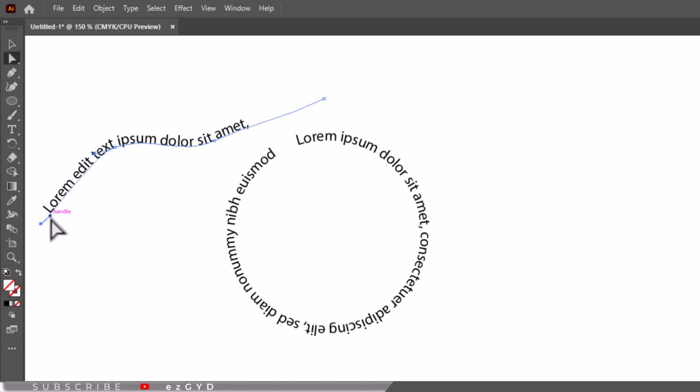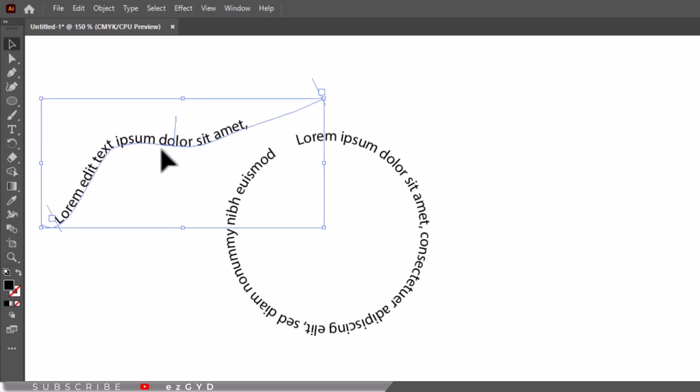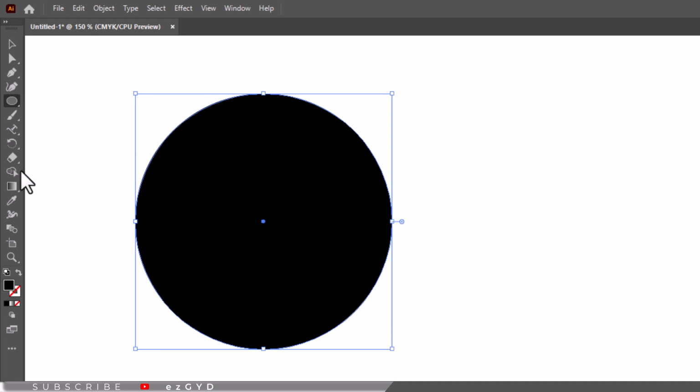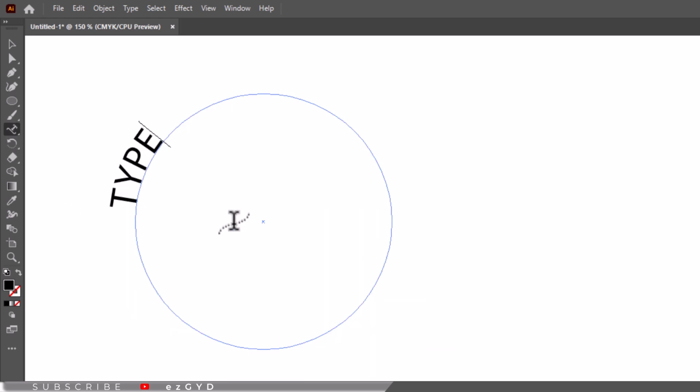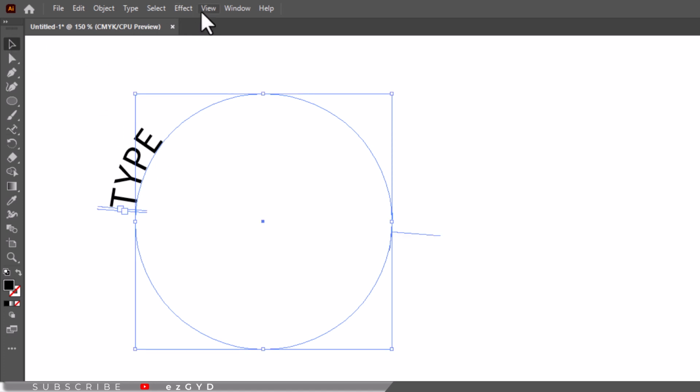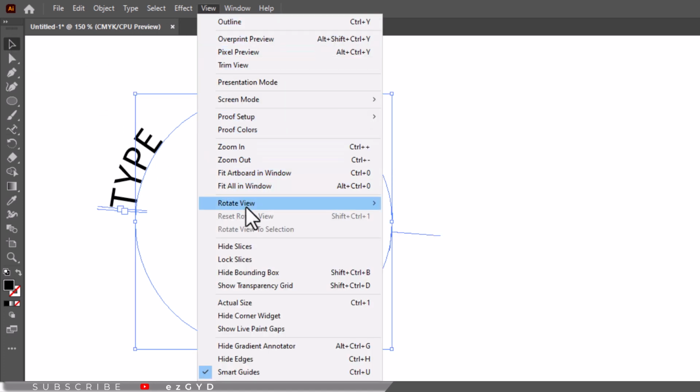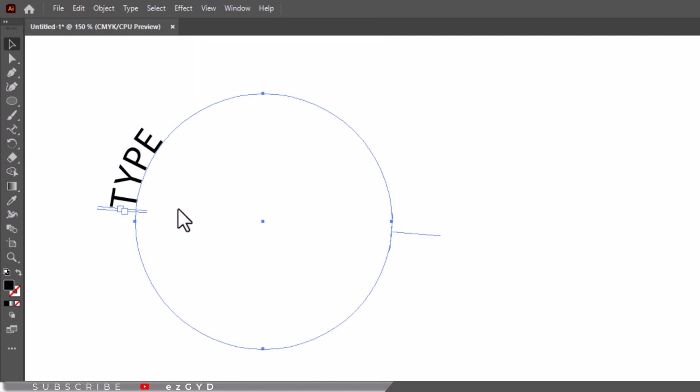When you add type to a path, there are three visual clues that are very important, but are visualized rather subtly in Illustrator. To see these, first make a rather large circle on your page and add a word in 20 to 30 point type. Turn off the bounding box by going to the View menu and clicking Hide Bounding Box to make things easier to see. With the selection tool, click somewhere on the circle.